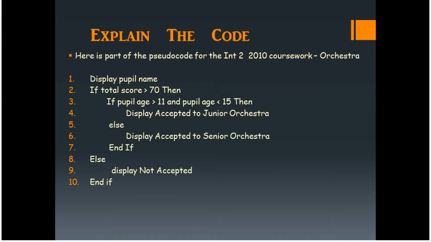Here's orchestra. Now, what we didn't have in the last one was an if statement. Now, please remember, the purpose of if statements is to allow you to make a decision. Now, you're going to get 2 types of questions for explaining the code. The first one is you just get a lump of code, talk through what happens. That was what we did in example 1. In example 2, you're going to be given the data that is stored inside the variables, and you've got to say what happens based on that data. Now, that's what's going to be in this part of the code.